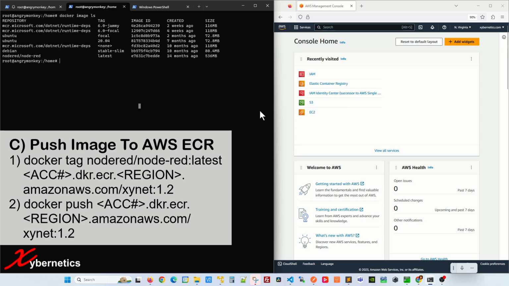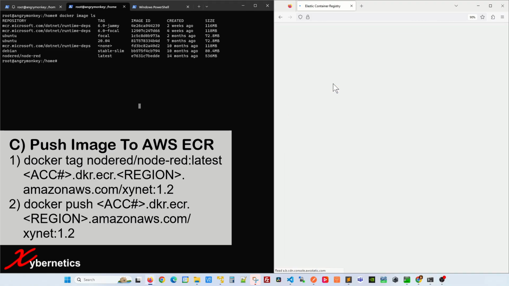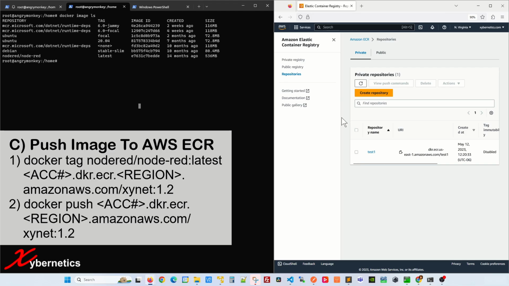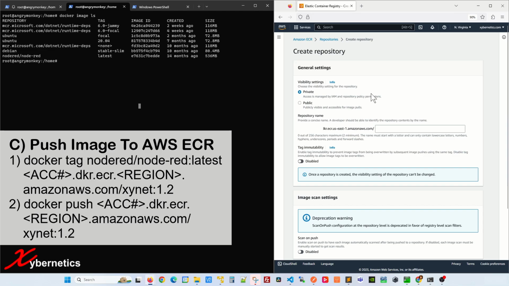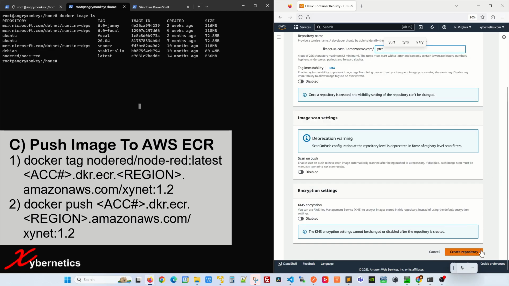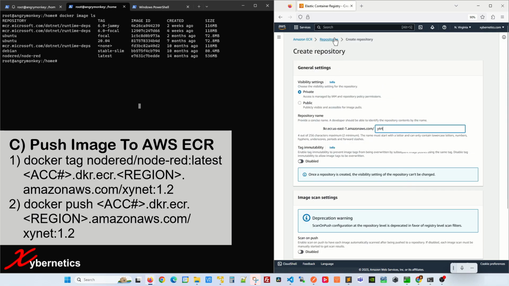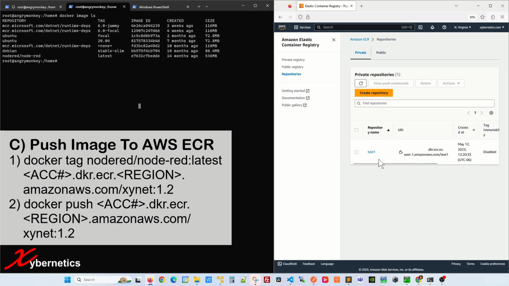So let's go to ECR on the AWS. And then I've got the repo here. If you have already got the repository, you can proceed. Let's say I'm going to create a brand new repository, right? You're going to click here and create a brand new repository, give it a name, whatever name, and then after that, create repository. It's pretty straightforward. But I'm assuming that you already have the repository.